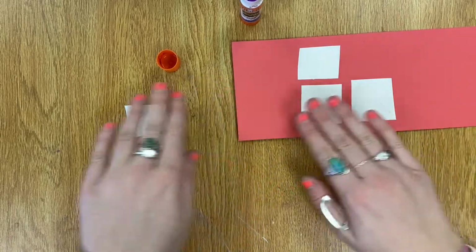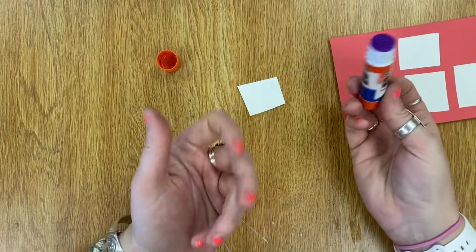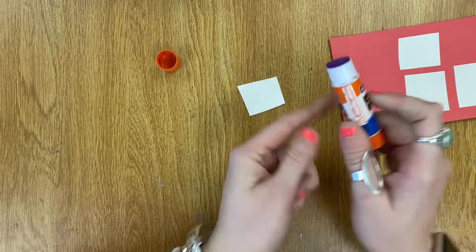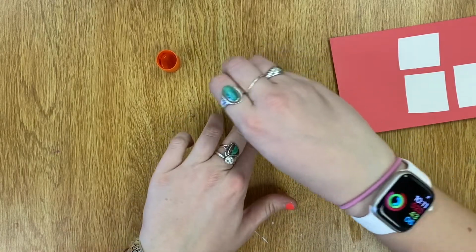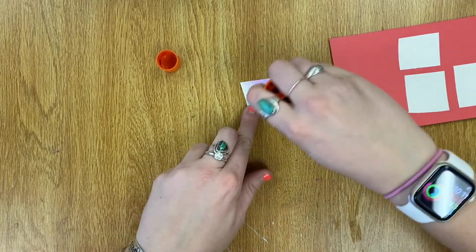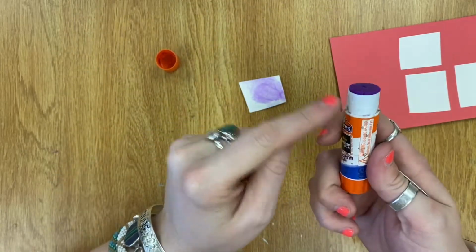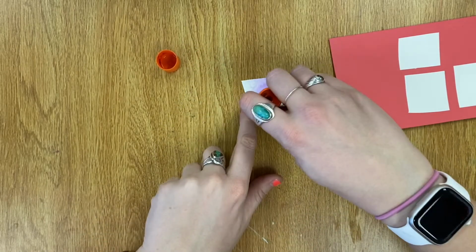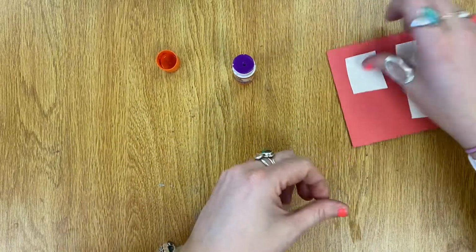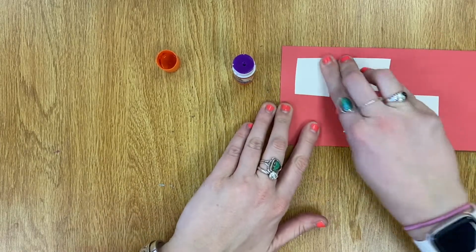Okay. Now, while I'm gluing these things, I'm not pushing really hard. I'm not hardly pushing at all. I just have my glue sticking up just a little bit. Okay, and I'm just smudging it on the back here. I'm not pressing really hard. When you press really hard, it gets a little bit darker, and what that's doing is it's pushing the glue here and messing it up on the inside part. So you really just need to smudge it on nice and gently and then stick it to your paper.